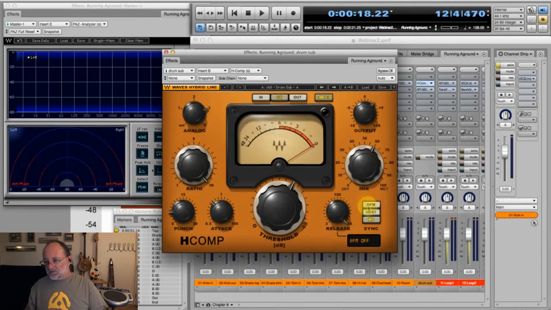What I'm doing on that is using a pretty cool trick. I think they call it the New York drum trick. It's parallel compression. What you do on a traditional mixing board is you'd send a signal out to a compressor and bring it back on another channel and mix it with the original signal. In this case, there's an actual mix knob within the plugin. So I'm running 60% wet and 40% dry.